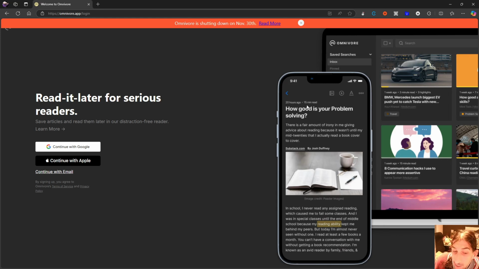I've used MyMind as my read it later application. That is better than most other note-taking applications at actually being a read it later application. But things like Notion, Evernote, you can actually use as a read it later application. So with that covered, let's now jump into the different options we have that are pure read it later applications.